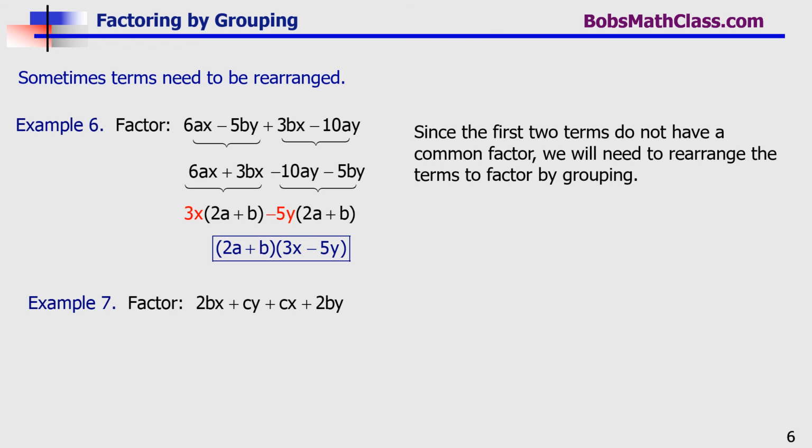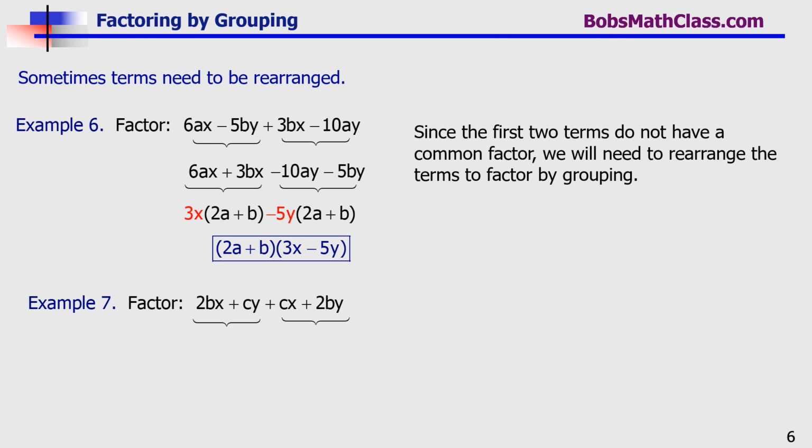All right, last example. Same problem, right? Nothing common in the first pair, nothing common in the second pair. So if you're taking a test, it might not tell you to rearrange the terms. When do you know to do that? When you try to factor it in the order it's in and it doesn't work. So now we're going to rearrange it.